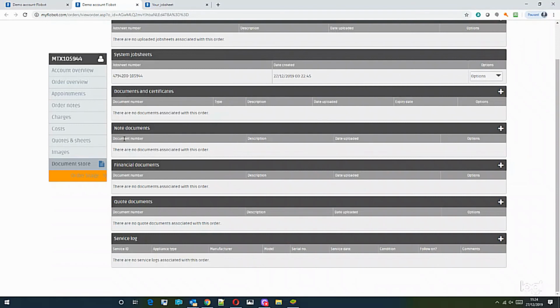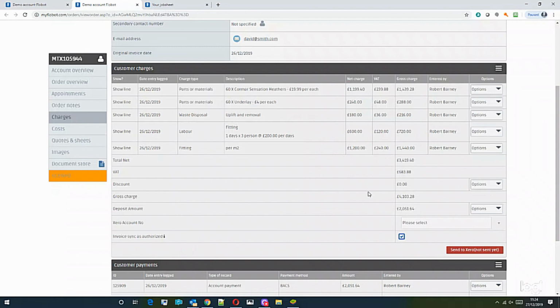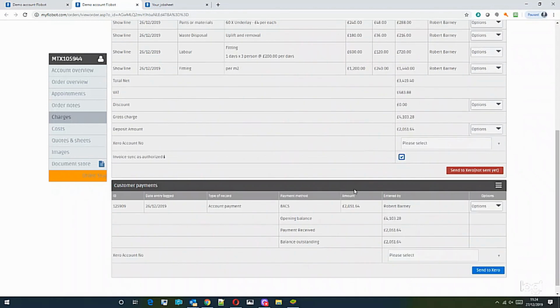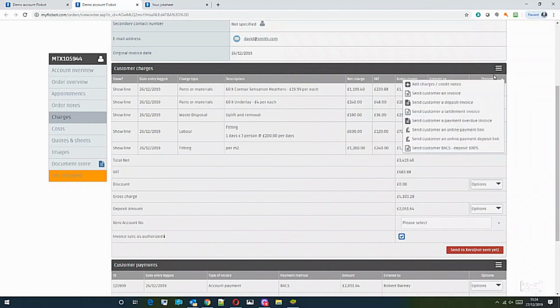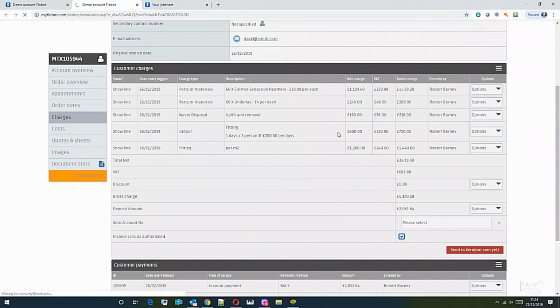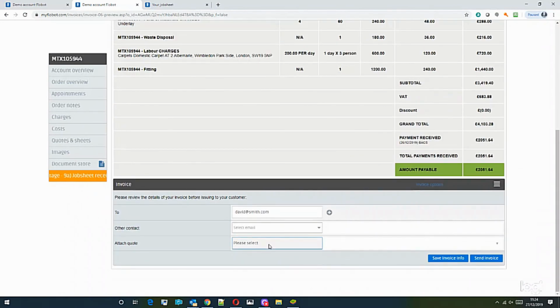So we're all happy with that, and hopefully this is pretty much the end of our workflow, because the last thing we need to do now that they're happy with it is send the customer an invoice. We can attach the job sheet that we have to that. We can automatically send the job sheet if we want to, and hopefully then they are just going to pay it.